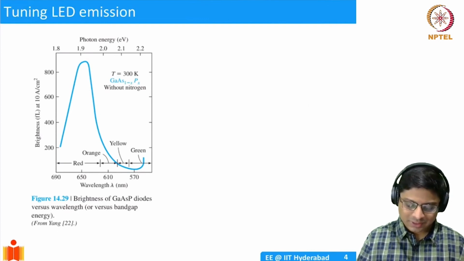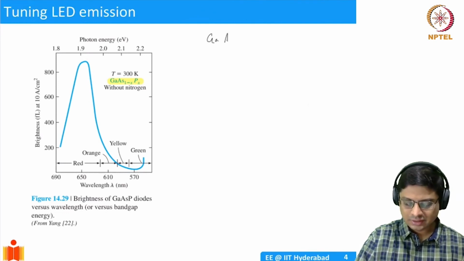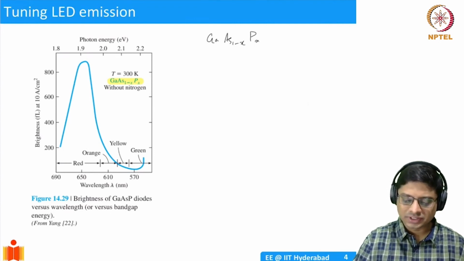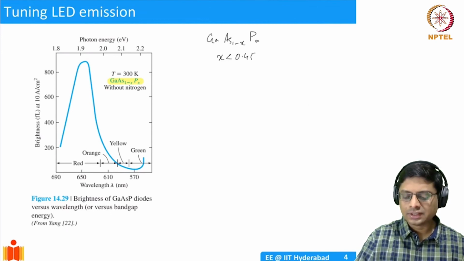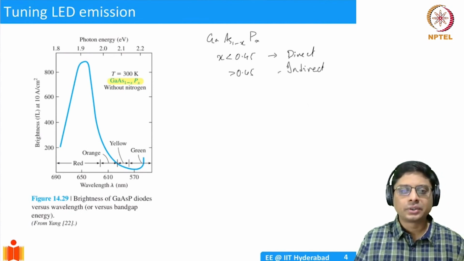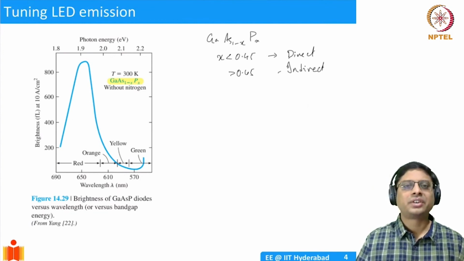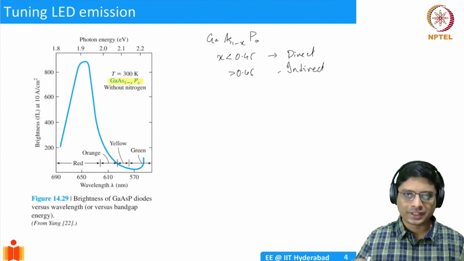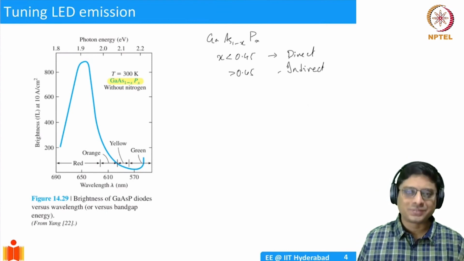We talked about gallium arsenide phosphide, wherein you change the X, which is a mole fraction. I think we changed X from 0 to 1. If X is less than 0.45, it was a direct band gap, and if it was greater than 0.45, it was an indirect band gap, if I remember correctly. Now, as you change X, you can look at how EG changes. On a curve, we showed you a line, but how did you determine that? Well, it turns out that you do experiments and figure out those things.